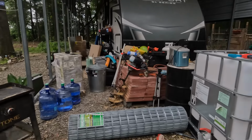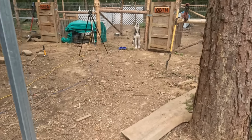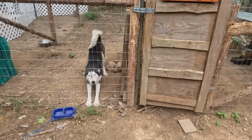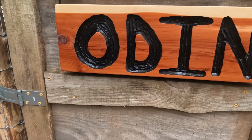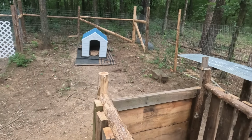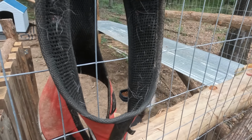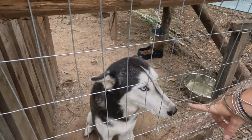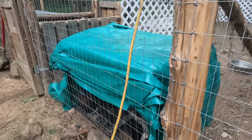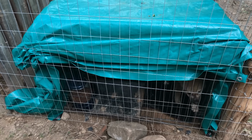Okay. He went to take that battery to the... Oh, to the lady? I thought he was doing it when he got back. I thought so. Oh, there! Well, that is Odin. I'll be babysitting Odin this week. You see the dog food? We're going to refill it for you. If you let Halo on this side where she's at, he'll jump on the pen. He's doing that this morning.